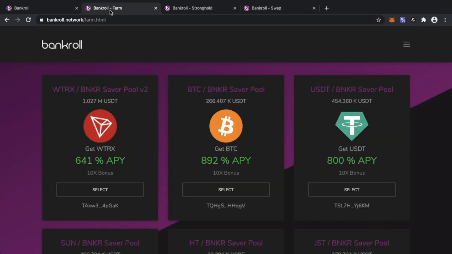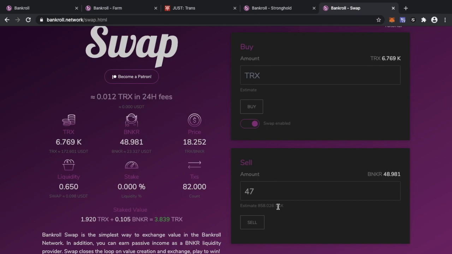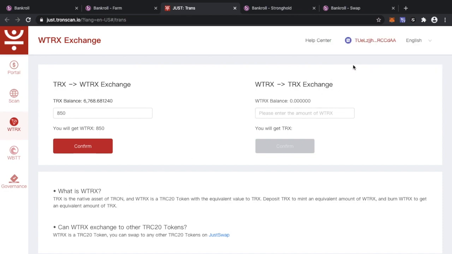So I go back to farm. I will say get WTRX. It will send me over to the wrapping protocol. And if I have a quick look, it was 858. Let's go for 850. So I'm going to wrap 850 TRON. Once you accept the transaction, it will go through everything and approve it, and your wrapped TRON balance should increase. It's 850 there.